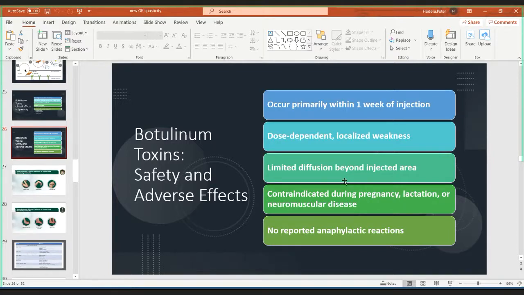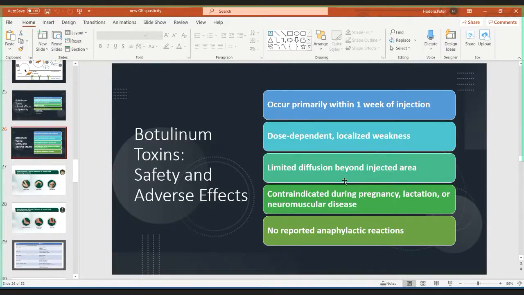But of course, even for the paretic limb, when you inject a higher dose, the patient may feel more weakness and actually then lose that function. Again, it's always forgiving in a sense that it will wear off. And you can always adjust the dose. So that's why either seeing these patients around 6 to 8 weeks, or at least getting a telemedicine visit, or asking them to keep track of the benefits can help you decide about the next injection strategy.